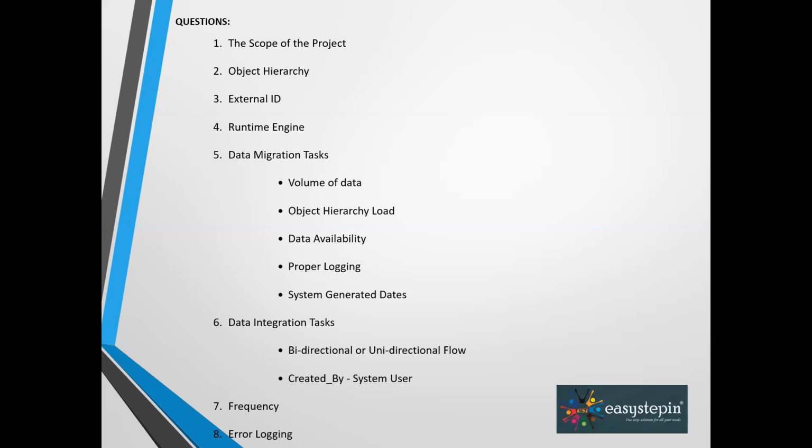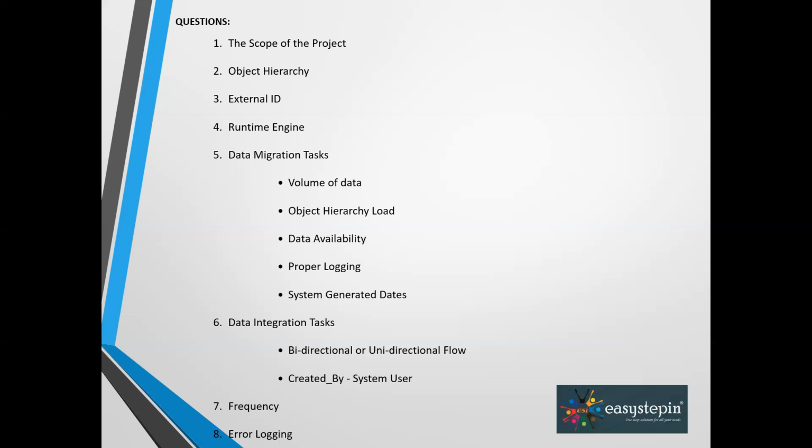Then data availability. We need to make sure that there is no data loss at all. In case of duplicates or in case of any errors, what our approach should be has to be discussed. In case of duplicates, we might need a unique field. So what will be that combination? Say account number plus first name plus last name plus email will give a unique value. This is something that has to be discussed with the client, right? Also, if account information is missing, whether we need to load that particular contact information or not. All this has to be discussed.